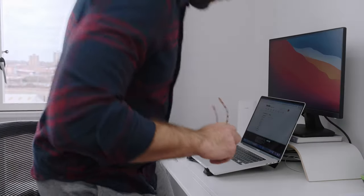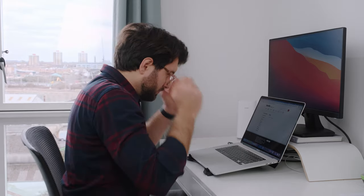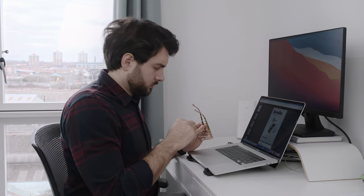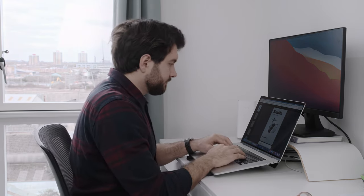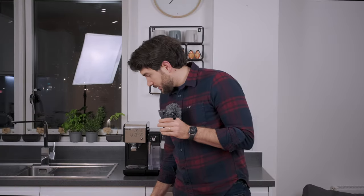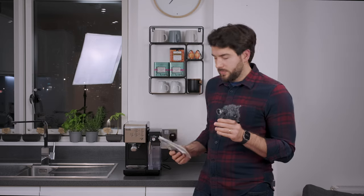That Breville website is as useful as a snow plow in the middle of summer in the south of Greece. But one day, thanks to my wife — who is at least a million times more organized than myself — I found this: the manual for the Breville One Touch VCF107.